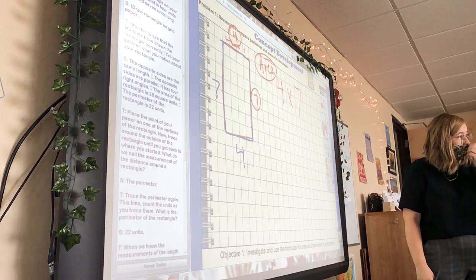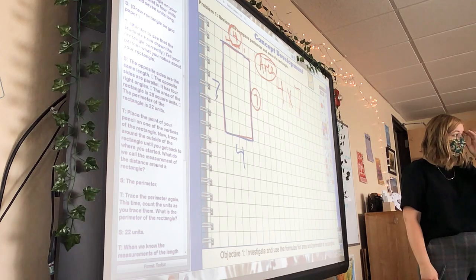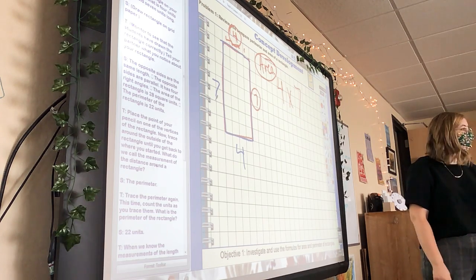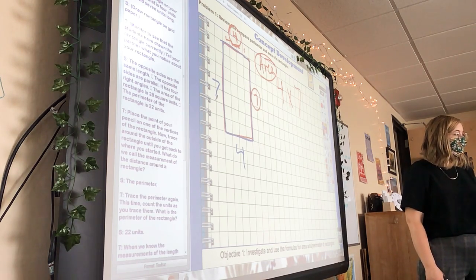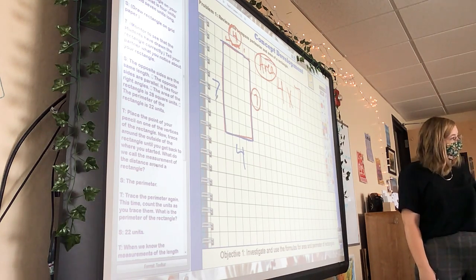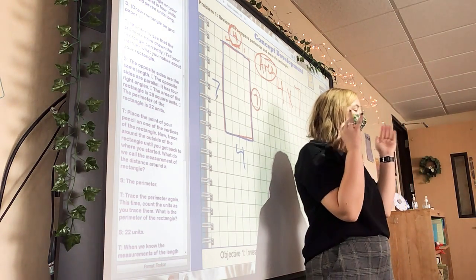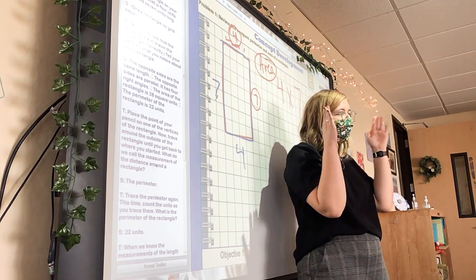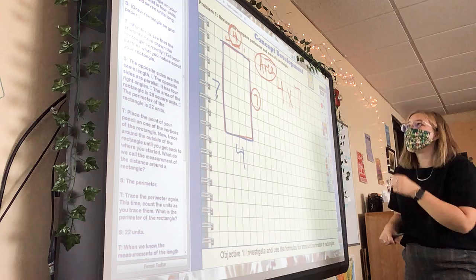How I did it was like my hands are one part of the rectangle, see how they're equal, and then my arms were the other part. See the hand, see how 2 sides are equal to each other, but not to the others. Yeah, I love it. That's great. He said that his hands are like 2 sides of the rectangle, like opposite sides, and then arms are the other 2 sides. That's great. That's awesome. All right.